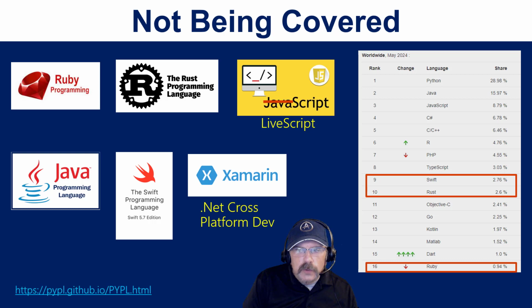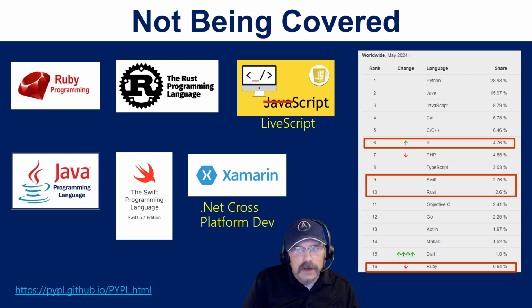We also have Swift and Rust. Now, Swift is specific to the iOS platform, and I'm not a fan of that kind of thing, so I'm kind of dropping it for that reason alone, to be honest. And Rust is also really small percentage, popular in certain niches, but I don't think it really warrants getting into this. And it's also all programming, so I'd have to learn an entire new language and paradigm. Not really into doing that. I'd rather leverage what I know.